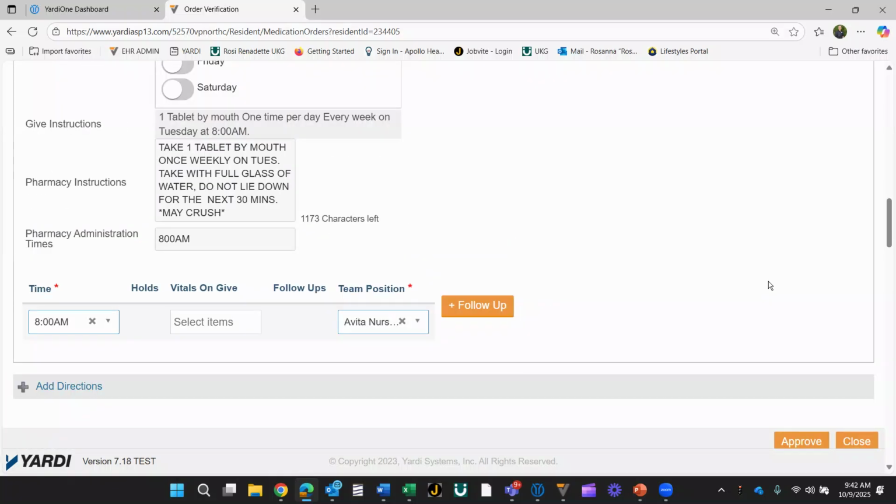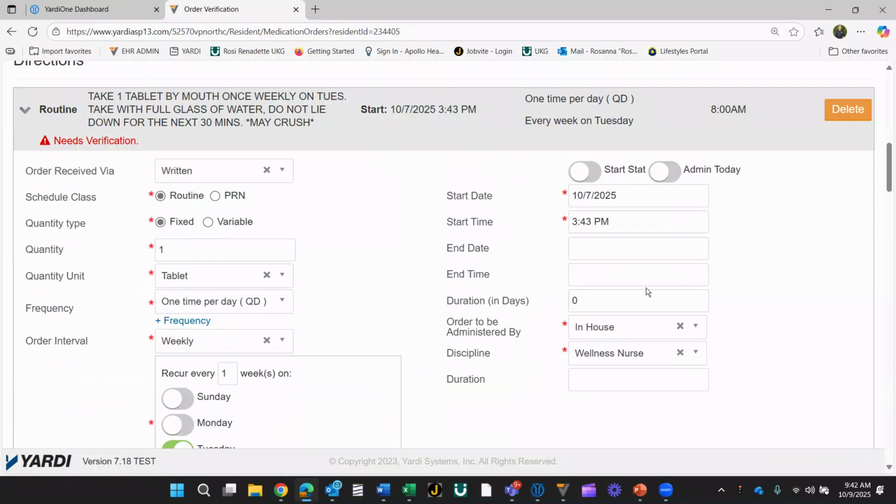Once we've gotten down to the bottom, you can see we're at the very bottom. We want to head over to the right-hand side to the start date and time. Now, the start date and time is really important because the system will kind of give you a stop. If you're trying to start a medication in the middle of a shift, sometimes it will give you a little red pop-up that says, hey, you can't do that. The resident will get 2 doses or what have you. So the easiest way to think about it is simply, you don't want to start a med in the middle of a shift.